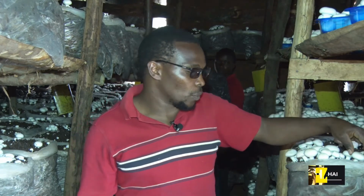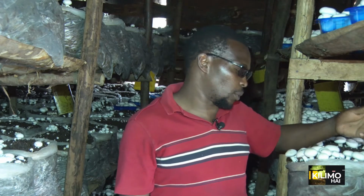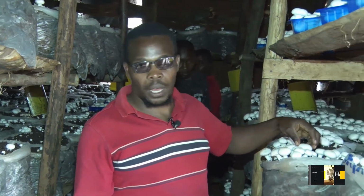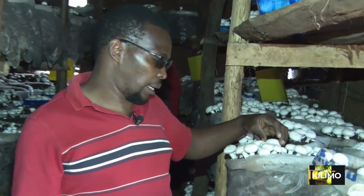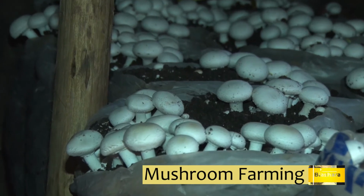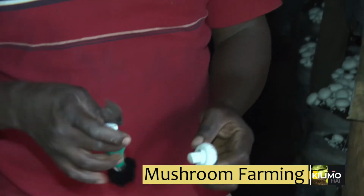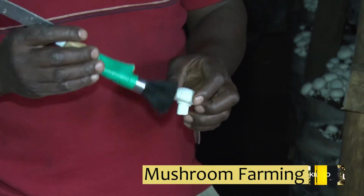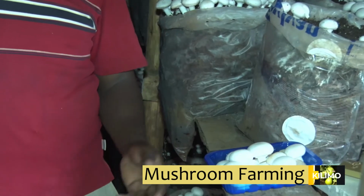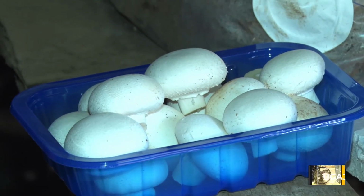For these mushrooms, we do harvest when they are button size, and that's why we call them button mushrooms. And we harvest them by rotating them clockwise and anti-clockwise, and it is as easy as that. And we separate the lower part, and also we use a soft brush so that we can dust or remove the small soil particles that are attached to the mushrooms.